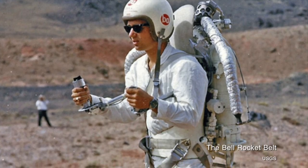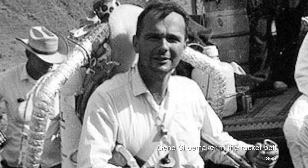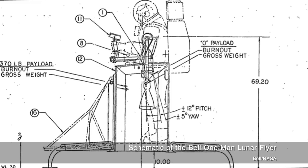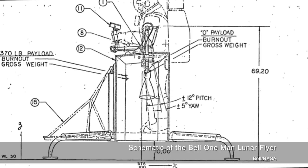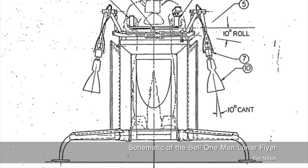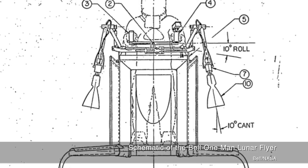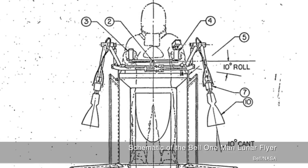Bell drew off its previous experience with the rocket belt, which developed 300 pounds of thrust and had made more than 3,000 successful flights on Earth, in developing its one-man lunar flying unit. Like the lunar module, Bell took advantage of the excellent shock absorbers of human legs and had the astronauts standing on a platform. There were safety straps to keep the astronaut in, and he would also be able to balance using handlebar-type hand controls, not unlike the ones inside the lunar module. These controls would send information to the two rocket engines mounted on either side of the vehicle. It was a fairly simple design where the astronaut in his space suit could simply climb up onto the platform and start flying, with the controls already designed with big heavy gloves in mind.